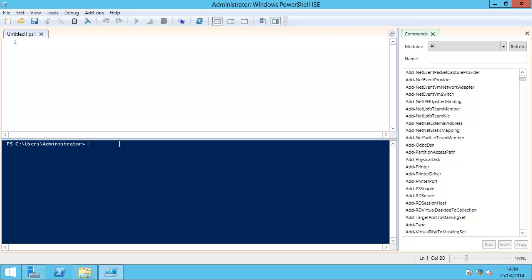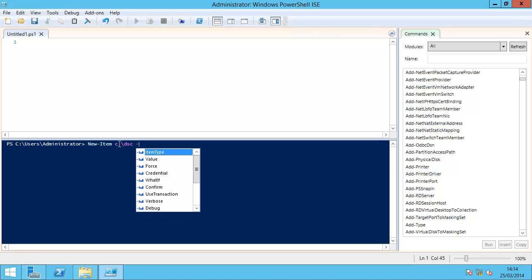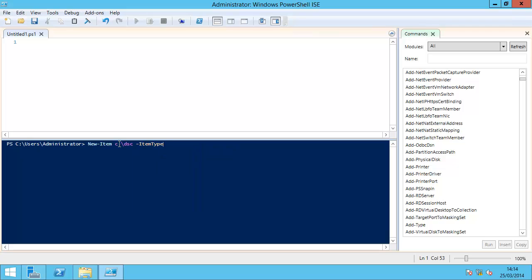What I'm doing here is just putting in an old school PowerShell command. This is the equivalent of mkdir, to create a directory, and this really shows what PowerShell was in the past. Up until this point it's been an imperative language where I could create a directory, and if somebody deleted the directory, the fact that I ran a command once upon a time to create it doesn't matter, that's history. Desired state configuration changes that.